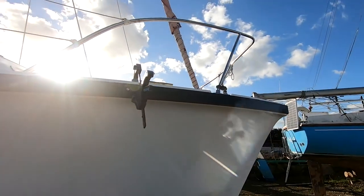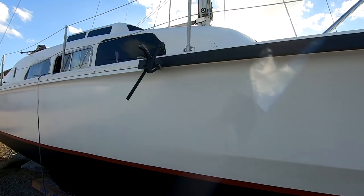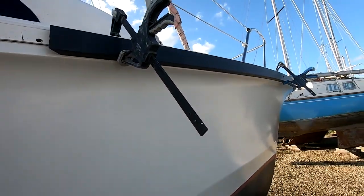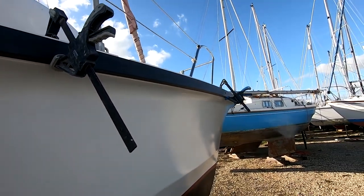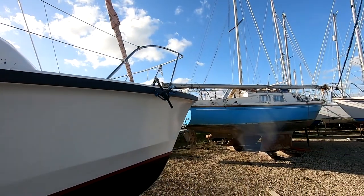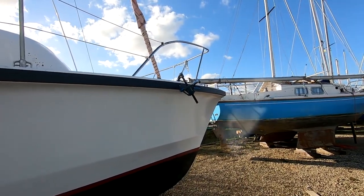Right, it's tight, but it'll go nicely, especially if I sink the head down a millimetre or two. If I don't like the look of the stainless steel heads, I can just get the black silicone over the top like the guy suggested. But yeah, so I'm going to pull this down now, recheck the measurements, and once I'm happy, drill them. And then I'll use Sikaflex or something, slather it along, put it back up, bolts through, clamp it up, and try and get some nuts on. I'm not going to be filming measuring, but I will film me putting it back up. So I'll see you in a second.